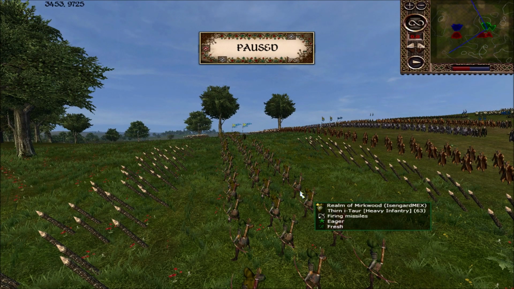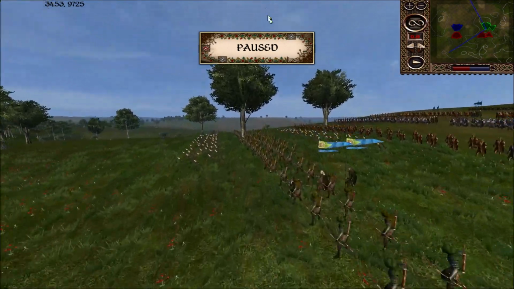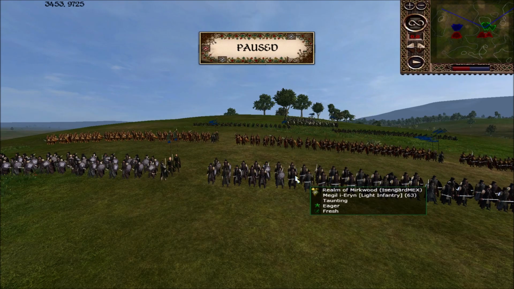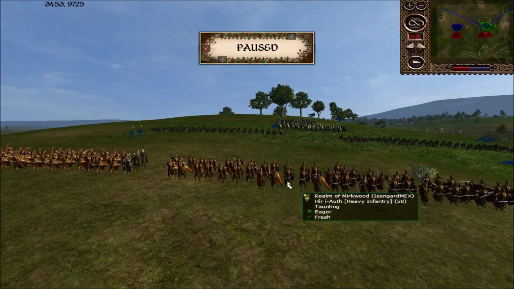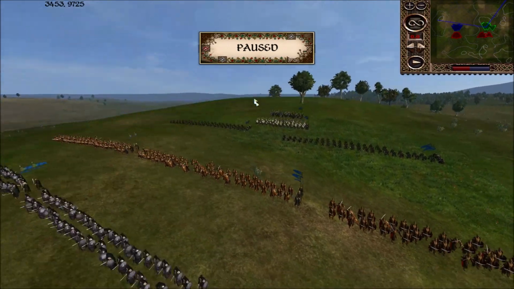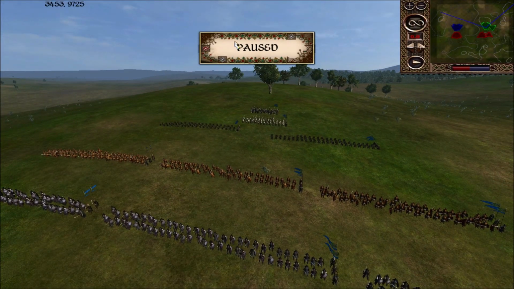As you can tell, he's going to be playing as the Realm of Mirkwood. He's got a couple units of the Thurn Tower, as well as 2 units of the Hiri Peng, 3 units of the Megali Aaron Light Infantry, as well as, I believe, 2 units of the Hiri Oth, or maybe it looks like 3 units of the Hiri Oth, as well as, I thought he had a unit of Hiri lying around here somewhere, but maybe not.